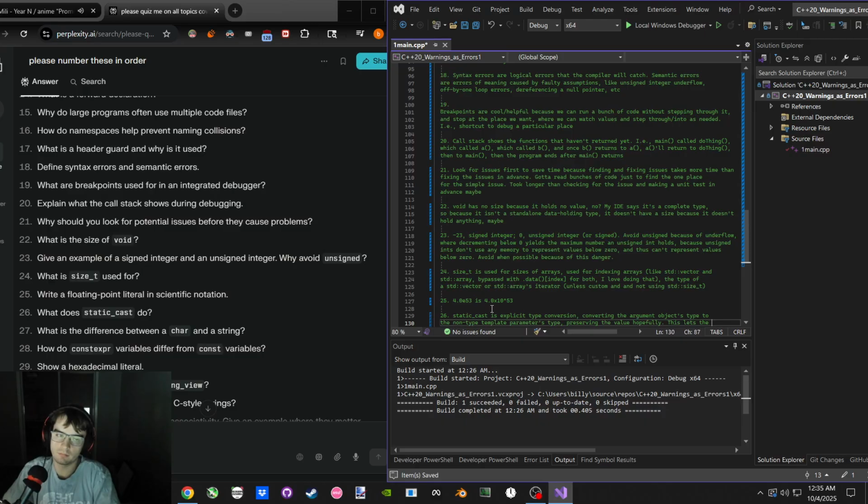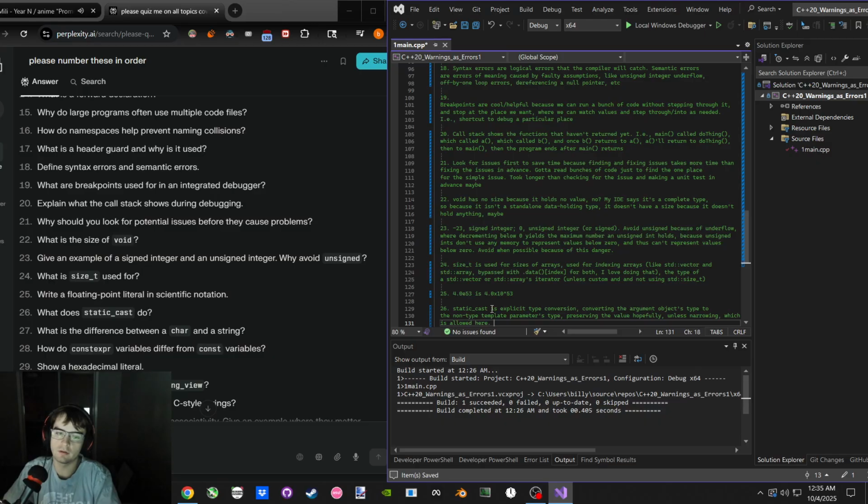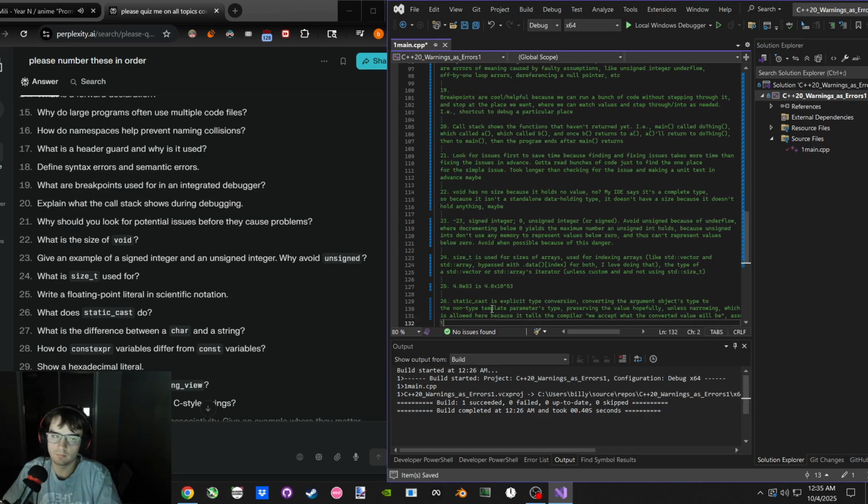So that's the less narrowing, which is allowed here, because it tells the compiler we accept what the converted value will be, assuming there's a valid conversion.